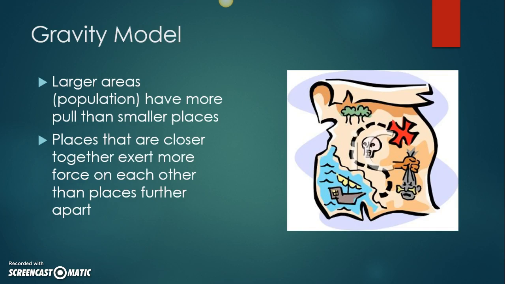In science class, if you learned about gravity, objects that have more mass exert more force on other objects, and the distance between objects matters — the further apart objects are, the less force they exert on each other. We're going to apply that to geography and talk about it in terms of population and people. Areas that have larger populations have more pull, more gravity, than areas of smaller populations.